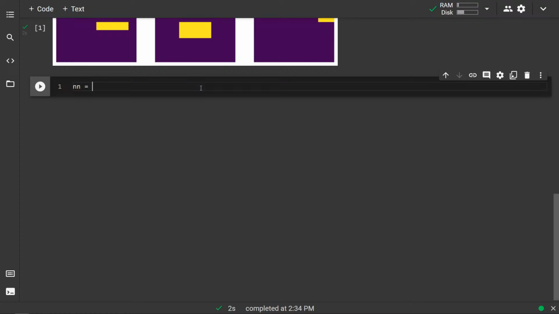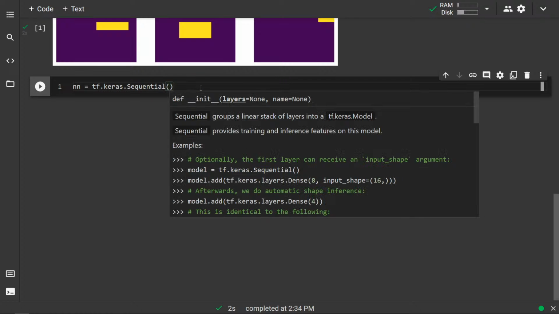I think, let's see, does it make sense to use a functional? I'll just use the thingy where you do this, and yeah.